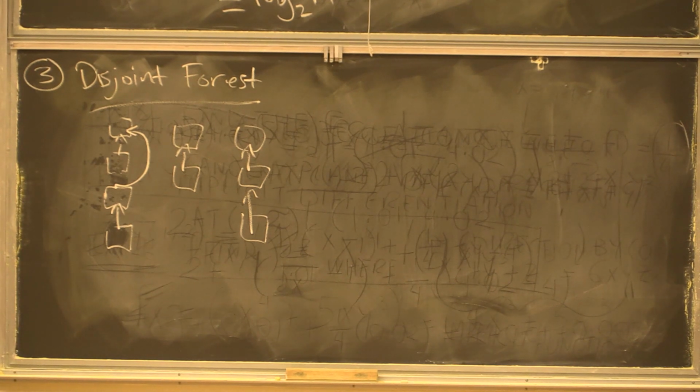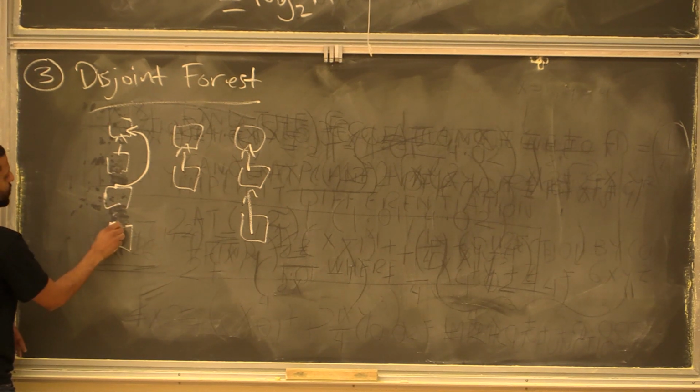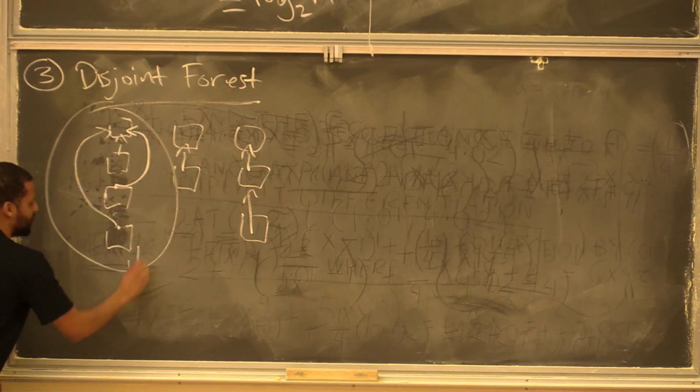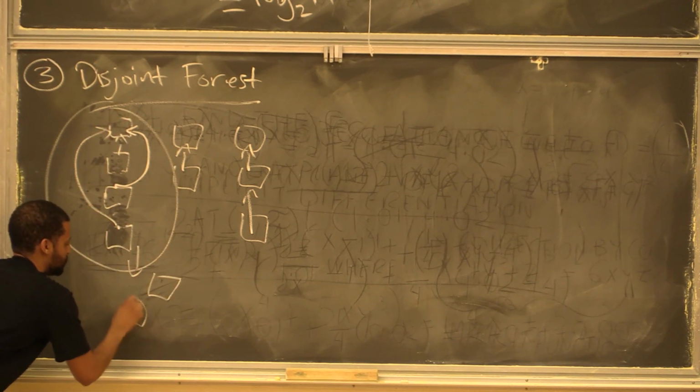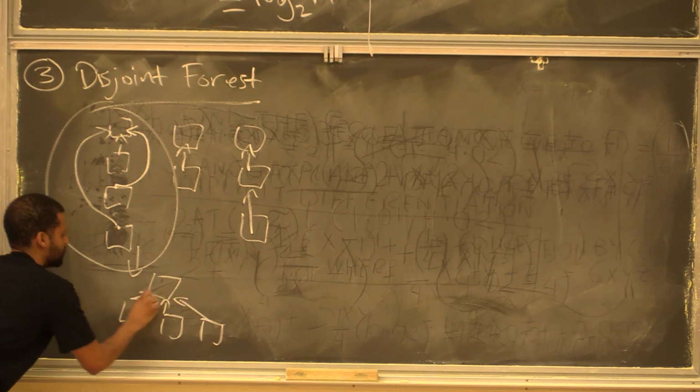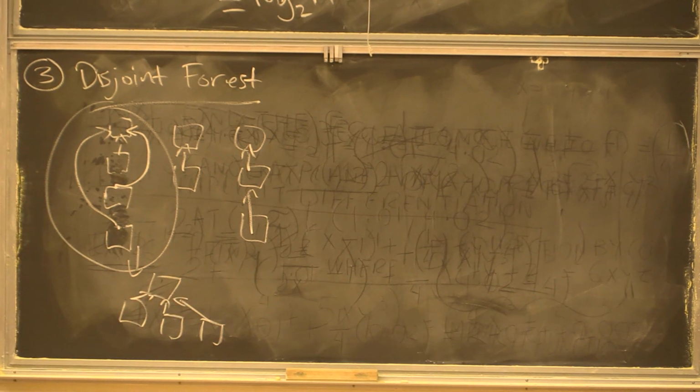When I do unions, since we're not dealing with lists anymore, after you do a bunch of these, for example, if you also do a find on him, he's now going to point directly to the root. So this picture now sort of looks like this. Well, it looks exactly like this. Because now these 3 people are pointing directly to the root. You've changed their pointers to point directly to the root.